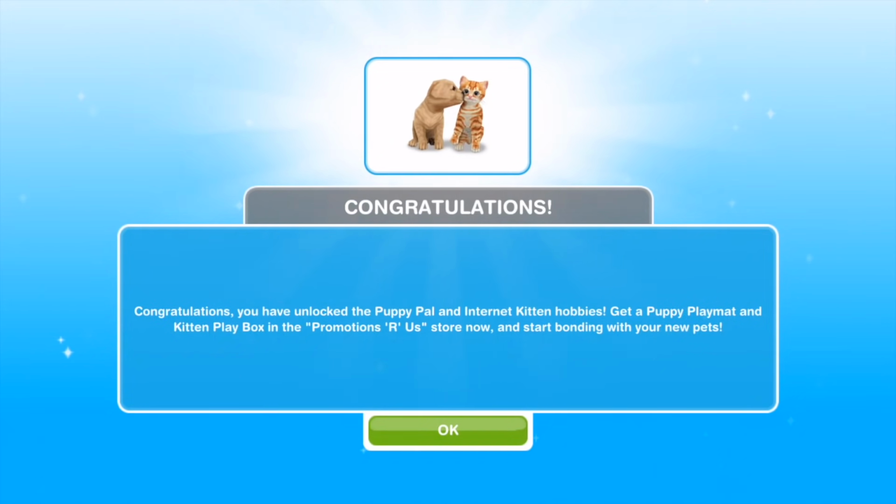Congratulations! You have unlocked the Puppy Pal and Internet Kitten hobbies. Get a puppy playmat and kitten playbox in the Promotions R Us store now, and start bonding with your new pets. So we are going to save the hobbies for another video because there is quite a lot of content that gets unlocked with the hobbies, but just to let you know, it will be a timed event, so we will do our best to get the hobbies video out as soon as possible.